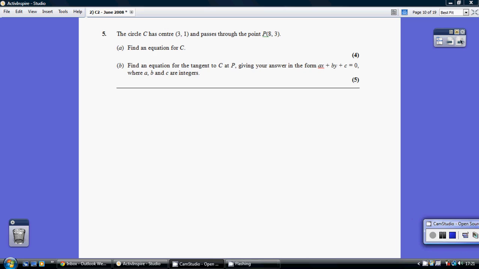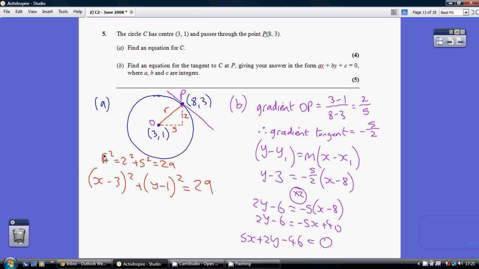Question 5. So I think a quick sketch always helps us gather our thoughts. So for the first part, we've got to find an equation for the circle. Now remember, the equation of a circle is always x minus something all squared plus y minus something all squared equals the radius squared. Now the 2 points here, our x1 and our y1, is the centre of the circle. Now they're given as 3, 1.